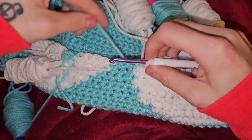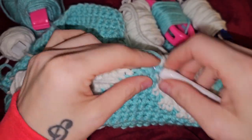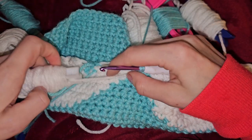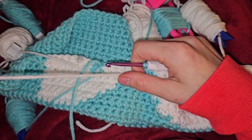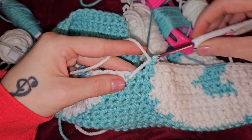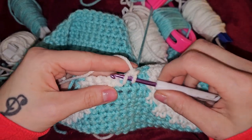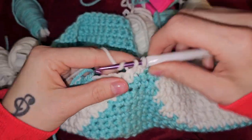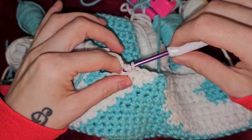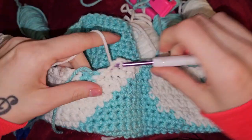Okay, I'm going to do 2 teal under the loop, 1, 2, 5 white underneath, 1 under, 2, 3, 4, 5.